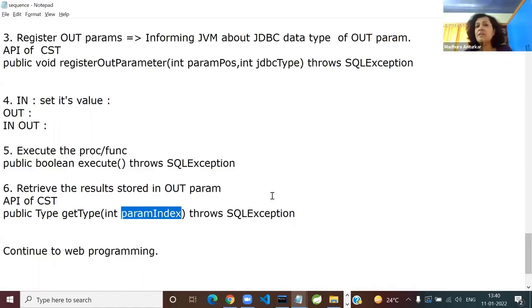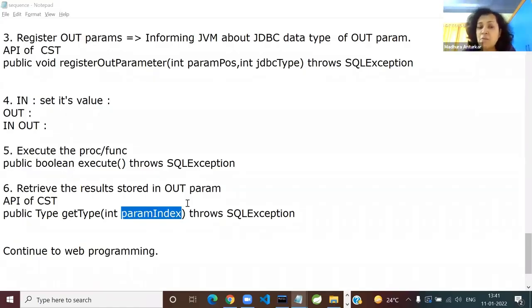Beginners get confused between the result set getters and the callable statement getters. Anyone want to tell me what it is you give for result set getters? Abhijit, your answer is right, but I'm still asking. What did we used to give for a result set getter? The column position as it appears in the result set. Whereas here you are giving the question mark position, the position of the out parameter.